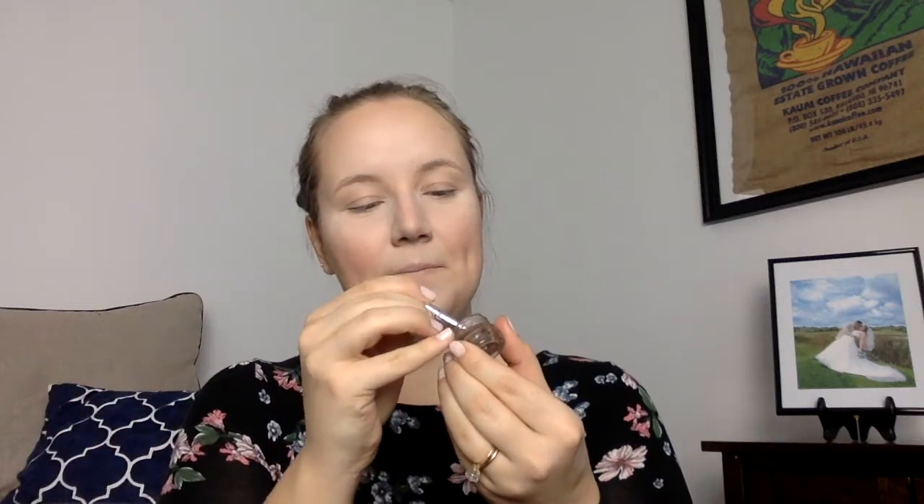Since we're ready with the face, it is time for eyebrows. I like to use the Benefit Cosmetics Cabrow Eyebrow Gel. It comes with a little brush — make sure you keep it nice and angled so you can really imitate your natural eyebrows with small streaks. Just dip into the pod, grab a mirror, and start filling in the brows. Now since we're done filling in the brows, it is time to set them. I like to use the Benefit Cosmetics 24 Hour Brow Setter — it's just a clear gel you pop on top so your eyebrows stay in place.